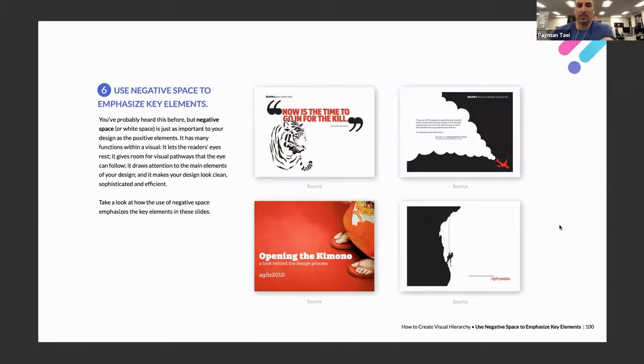Negative space to emphasize elements. We talked about it a number of times. Look at all the empty space here. You have the left, and then your eye goes here. So although this text is not very large, you do still see it because it's a very clean, empty area, and you have no choice but to do that. People don't look at white space. They focus on what is there, okay? Same thing here. Empty space, you follow this line here, okay? Same thing.